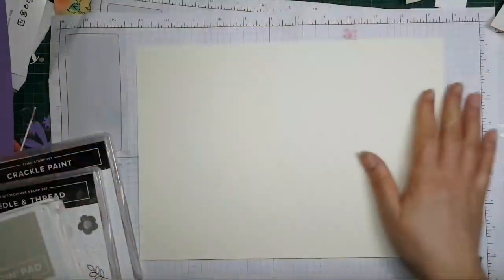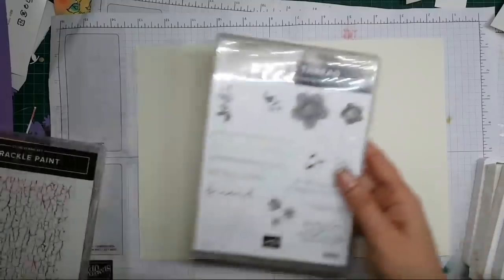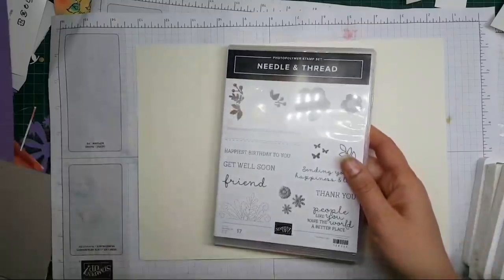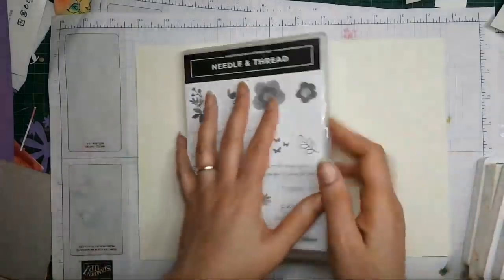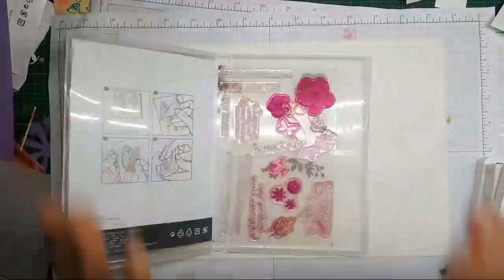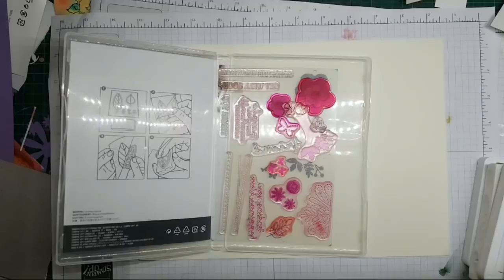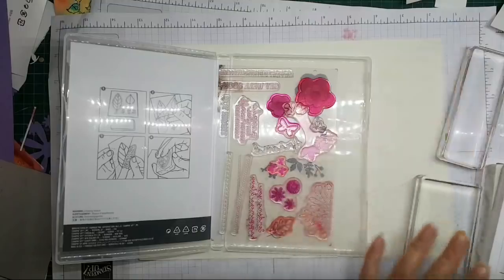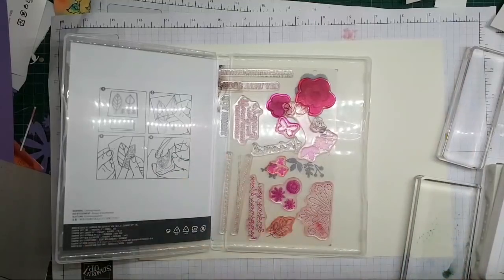So we've got this beautiful stamp set here, and I have to say, occasionally Stampin' Up will come out with a stamp set that I think is really, really well designed. And the reason why I think it is so well designed is because of the different elements that are contained in the stamp set and then what you're able to then do with it. I'm just going to grab some blocks.